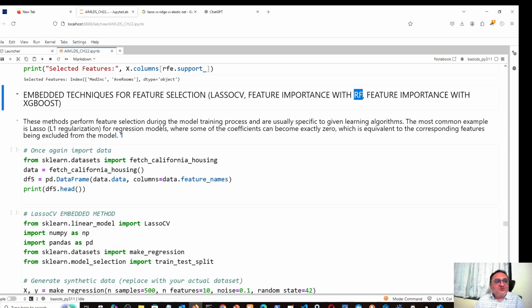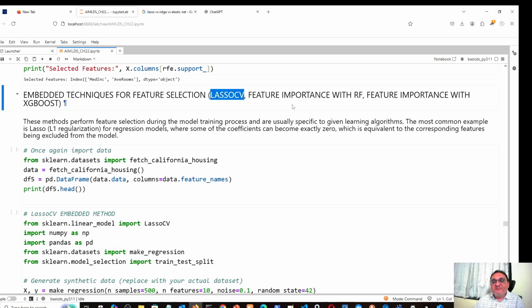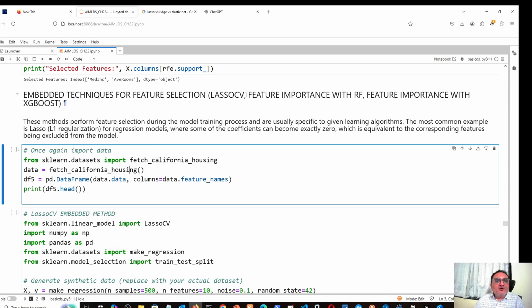And then there is one more thing: they automatically embed in themselves the implementation of these algorithms. Even the Lasso algorithm has embedded in itself not only methods to find various metrics like accuracy, precision, etc., but also methods for feature selection, right? But if I am using LASSOCV, the important features it finds are confined to that algorithm. If I am using random forest, the features it finds are confined to random forest. That means for the same data, using XGBoost can give different answers, so that is fine. Now at present we want to do this LASSOCV.